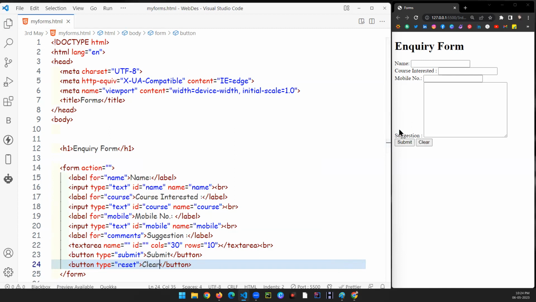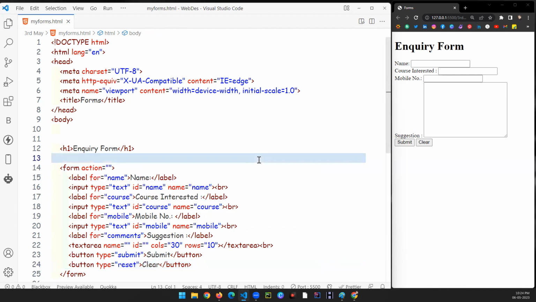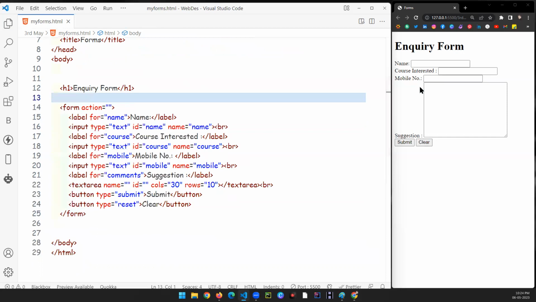Okay, so this is it till now, whatever we have created. This is a very simple form what I have created. Don't worry about how to make it aligned or something like that. We will be seeing everything with the help of bootstrap.